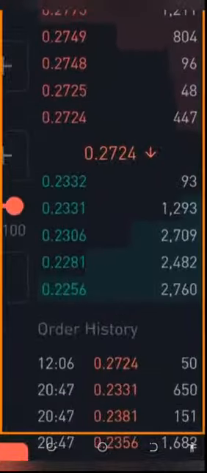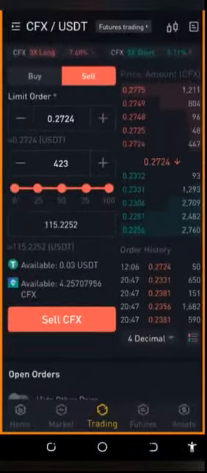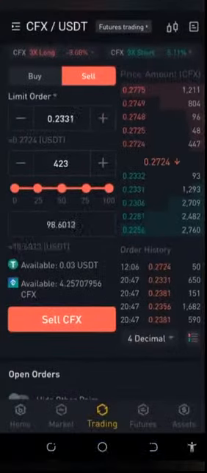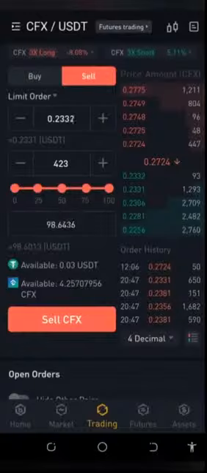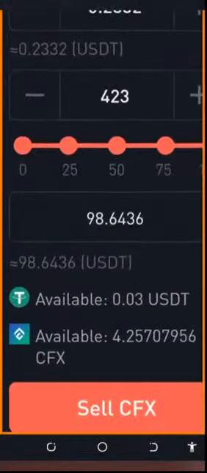The second green is 1,293 pieces. But don't forget that the amount we want to sell is 0.2724 to give us that. Now, can you see what we have here? We've got 0.2332 as the first leg and 0.2331. That's where the issue is. So if I click on the first one, it already shows me I'm going to make a loss. I was so excited about just getting the 16% and I forgot to do the detailed simulation. So you can see here, we're not going to make any profit.